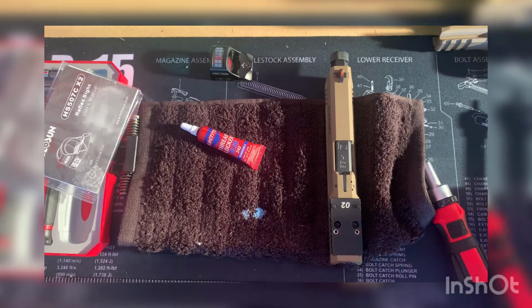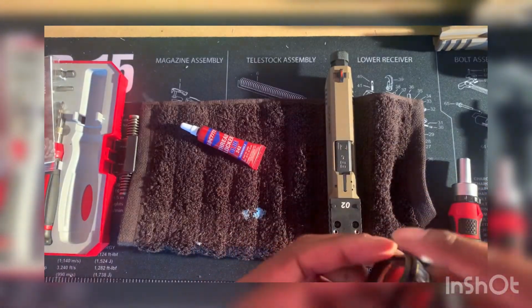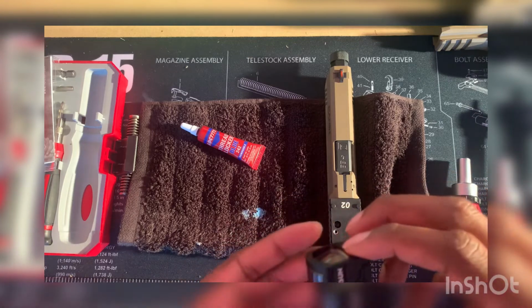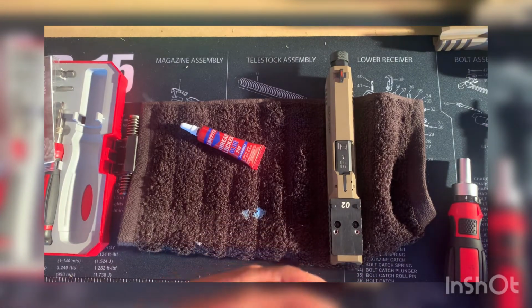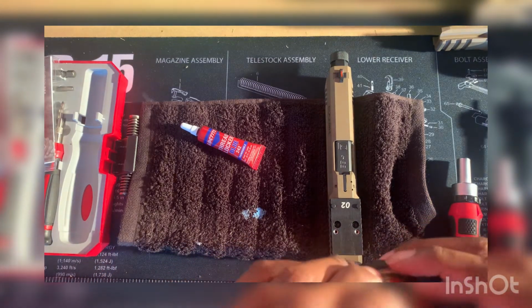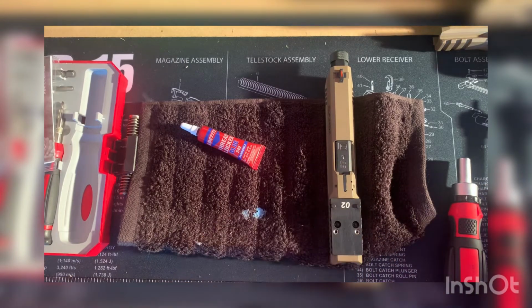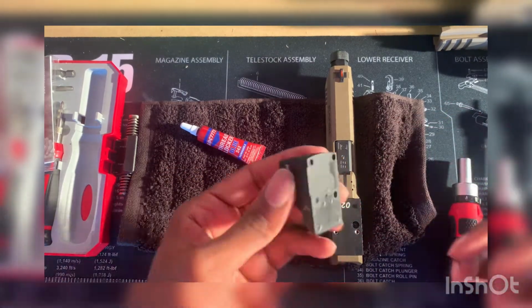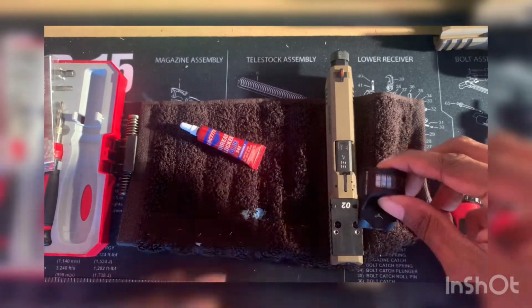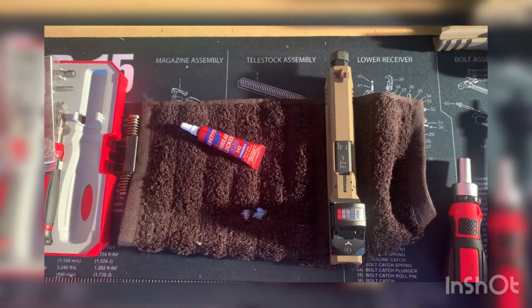All right, so the plate is in place. Line up this HOLOSUN. What I like about the HOLOSUN is the battery goes in from the side. So whenever that battery dies, I ain't got to worry about taking the whole optic off of the firearm and going through any of that. There are a couple of optics that have the battery under a panel. When the battery dies, you got to pull the whole thing off, take the battery out, put the new battery in, and then re-torque, and it just gets messy, especially after you went through the time of getting it down to 0. If you can avoid that, you do.